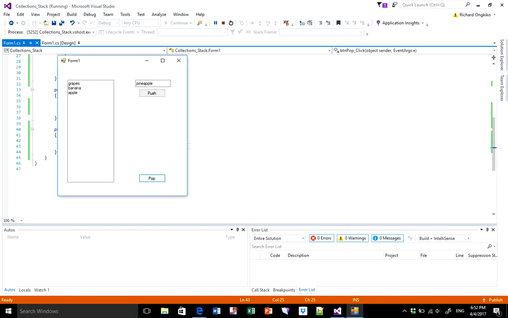It will just remove pineapple. Strawberry, push again. Kiwi, push again. And then I hit pop, pop, pop. It extracts from the top.